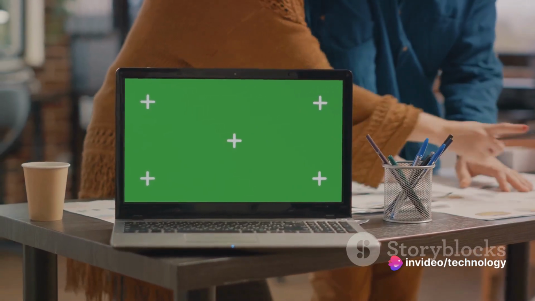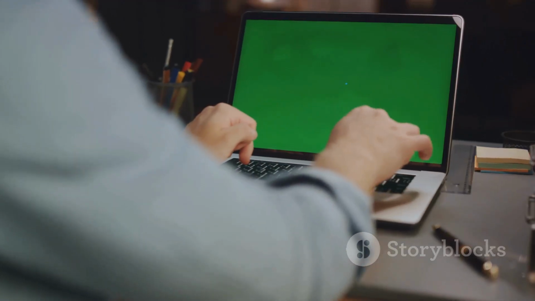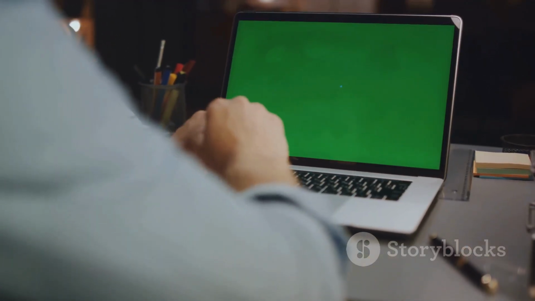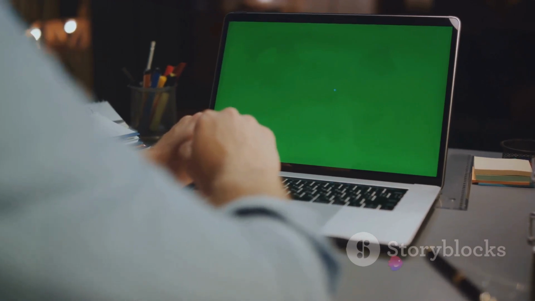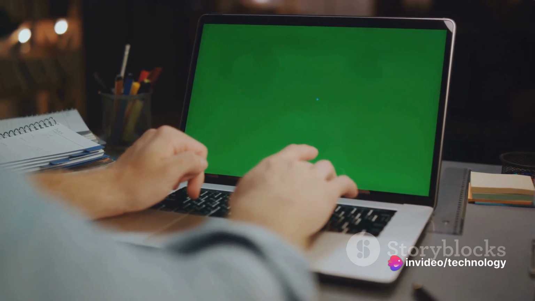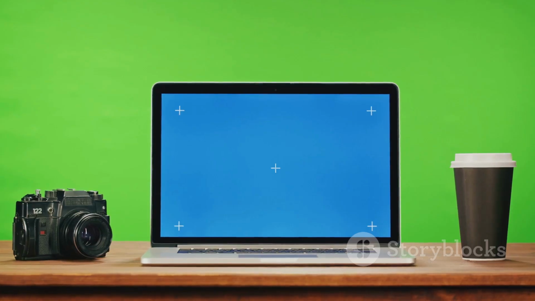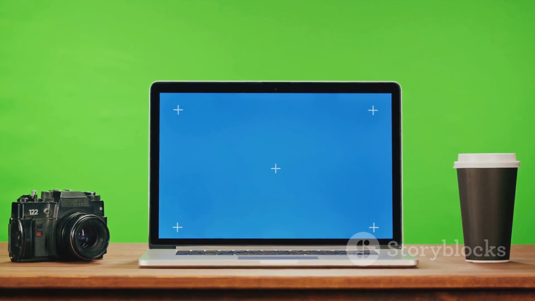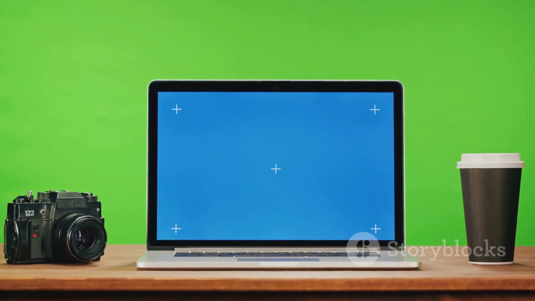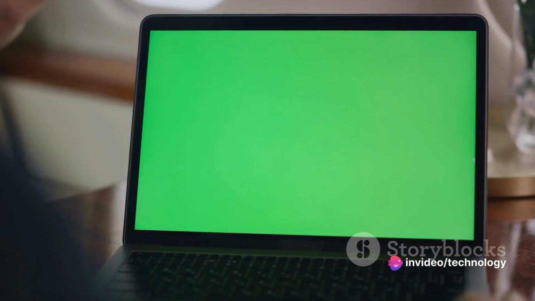Finally, you'd run your Docker container with another command. This tells Docker to create a new container from the Hello World image and run it. If everything went according to plan, you'd see Hello World printed in your terminal. In just a few simple steps, you've taken your application and packaged it up in a neat little Docker container. It's now isolated from the rest of your system, and it's guaranteed to run the same, whether you're on your local machine, a coworker's machine, or a cloud server halfway across the world.